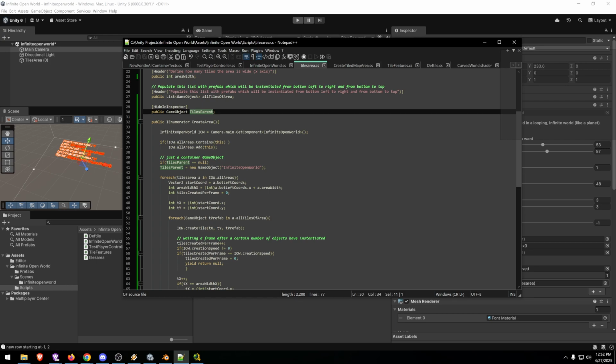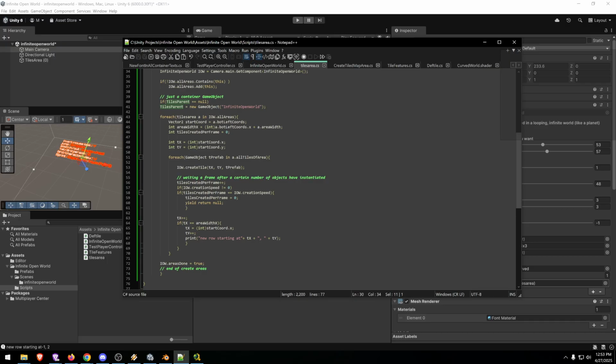Here we have the parent that we want. Create the tile and then put it there in the parent. But how do we do this? Because create tile is something different and it doesn't know where it's coming from. That's an issue and I don't want to put in even more parameters, because we do have a parameter there.